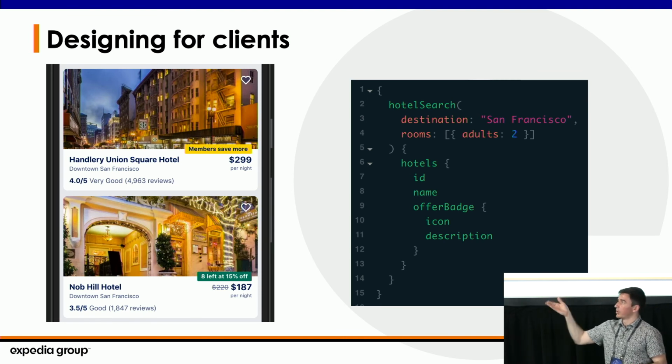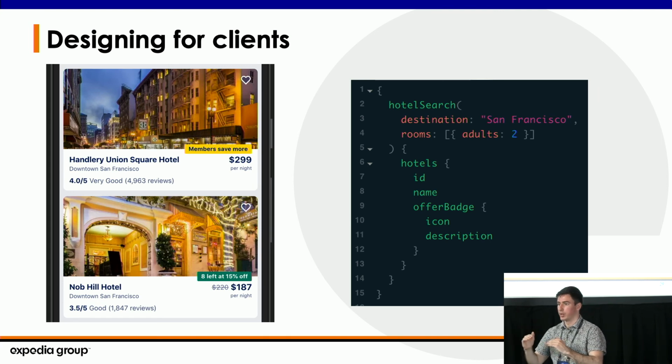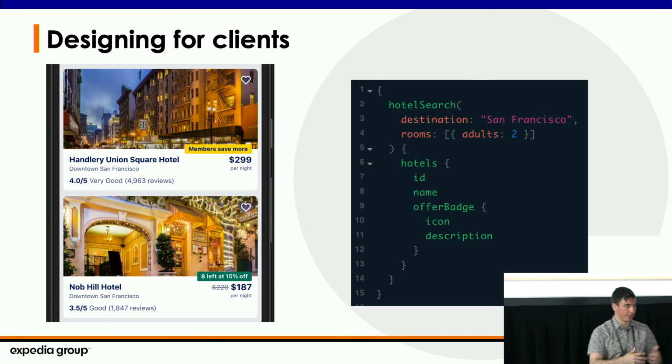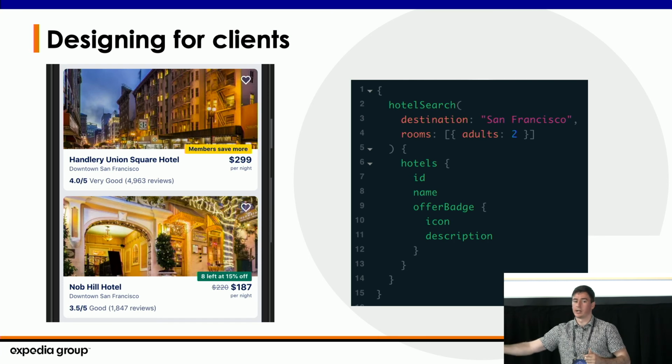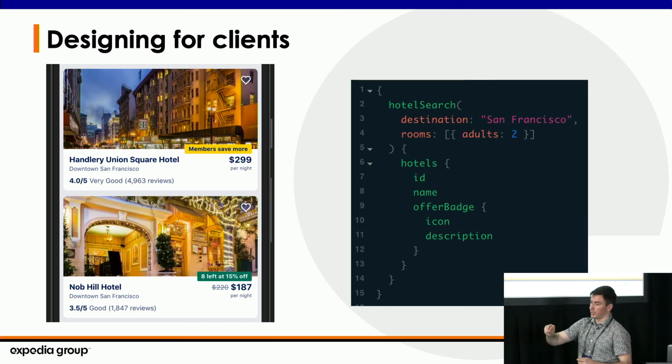But only the client knows right now in this situation which order that displays. What if we had both features enabled, what if both were true, right? Which one goes first, which one takes priority? If that logic is coded into the client, that's business logic, then it has to be duplicated across every single client consuming that graph, right? So iOS, Android, all the web apps, everyone has to add that same Boolean check. So instead, what we try to do is have a schema which just provides information that the client needs, which really all you see here is the concept of a badge, right, an offer badge.